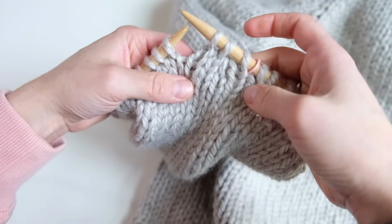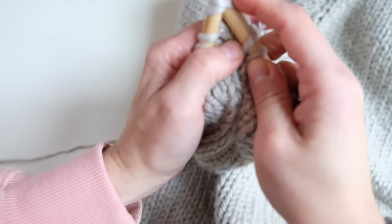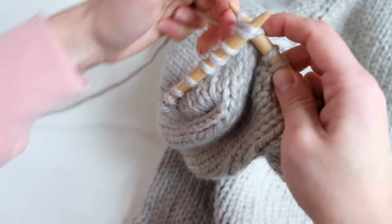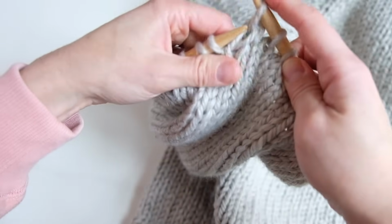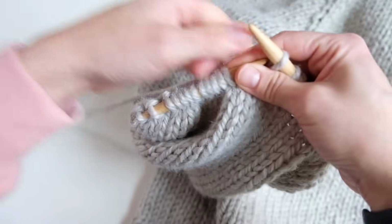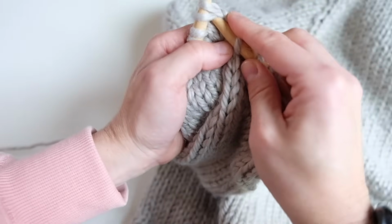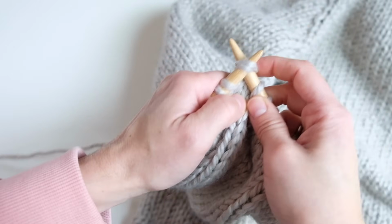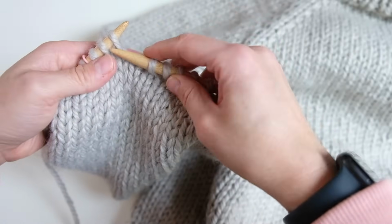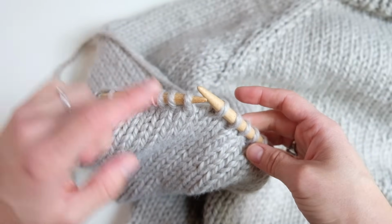So we're just going to knit 1, knit 2 together by putting your needle through 2 stitches at one time, wrapping the yarn over and pulling through. You basically knit it the same way as you would knit 1 stitch. You're just inserting your needle into 2 stitches at the same time. Knitting 2 together all the way around. Okay, so I am about 3 stitches left.